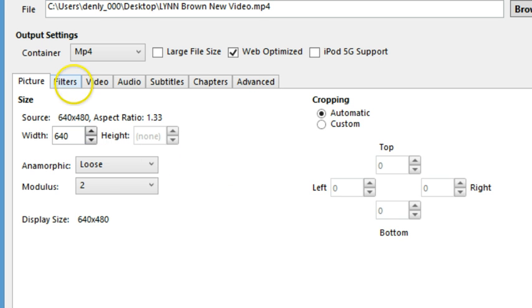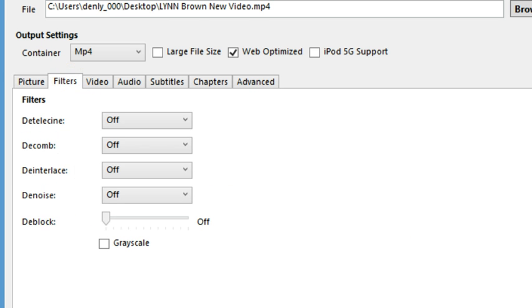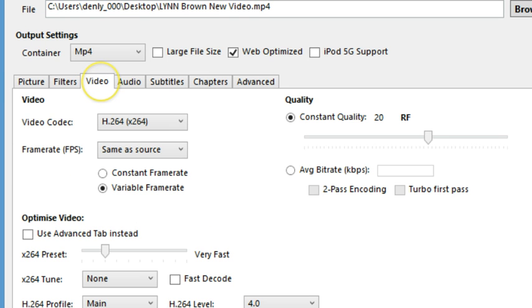The next thing you want to do is go to your filters tab. There's nothing you do on that tab. Next, your video tab, and you do want to do a couple things here. First, click on average bitrate. You're going to put in 800, and you're going to check these 2 boxes, 2-pass encoding and turbo first pass. Again, not sure what that all means. Some of you might, but anyway, please check those. The other thing you want to do is use the advanced tab, so check that as well. Sometimes on your HandBrake, depending on what computer you upload it to, some of these settings may already be preset.